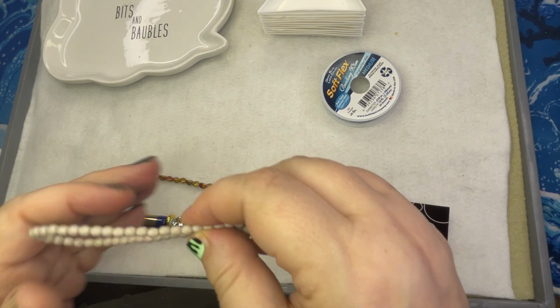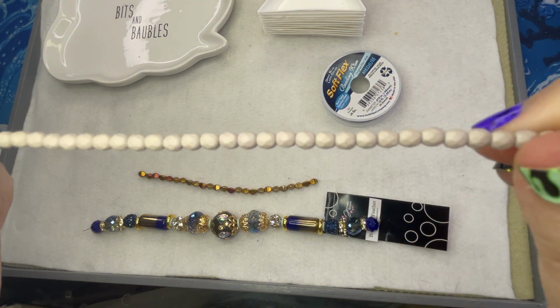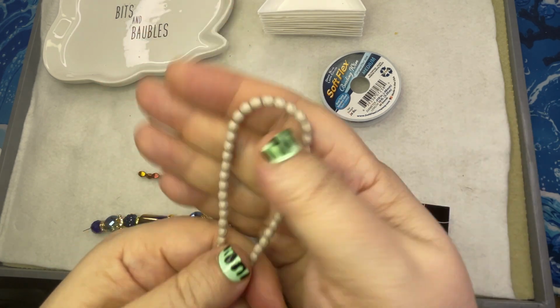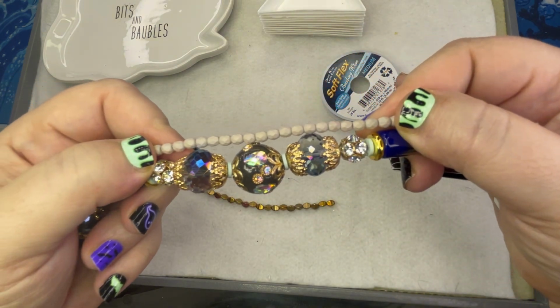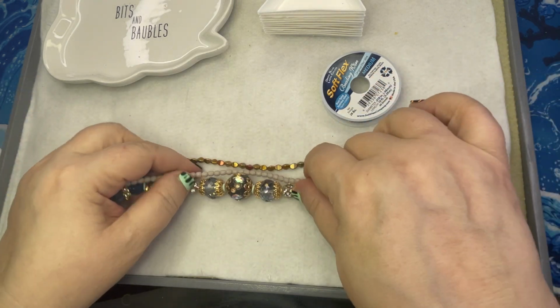And then we have some, what's this color called? Bone. 4mm fire polish bead in bone. When you have lots of color going on, it is nice to have a neutral bead to fall back on. Look at it with this strand. It looks really nice with this strand. That really makes everything else pop when you have them next to something neutral.